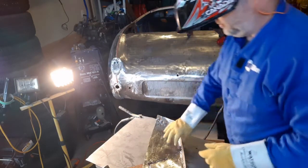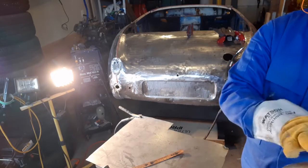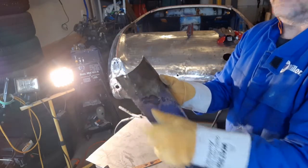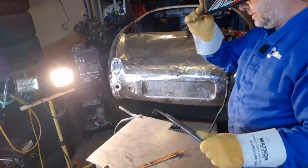If you don't have the copper backing, you've got to go here, then here, then here, then here, then here, then here. You've got to go all over the place. You cannot do what I just did without the copper backing. You will warp your metal. I guarantee it.